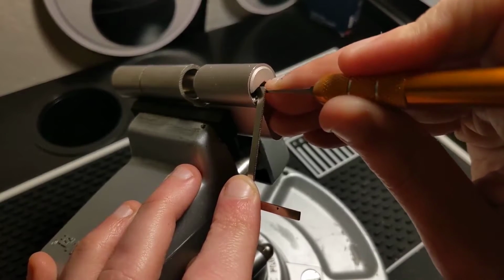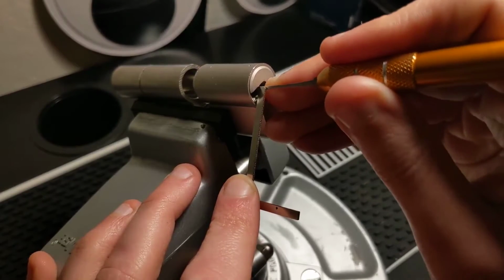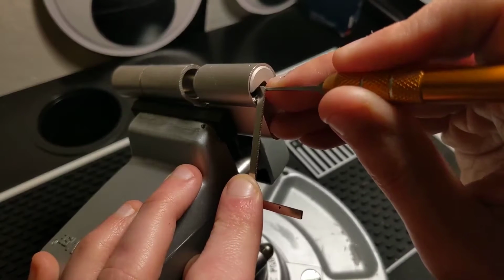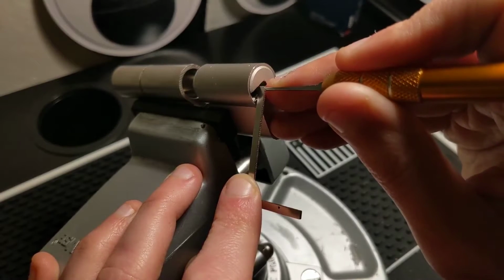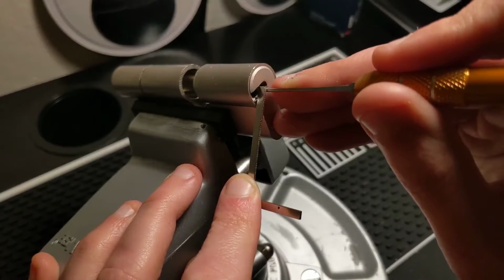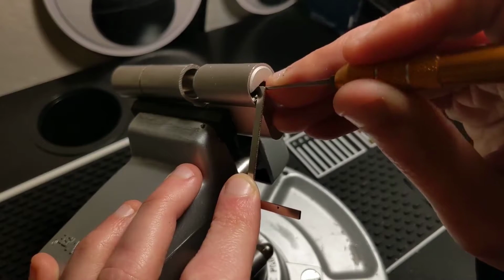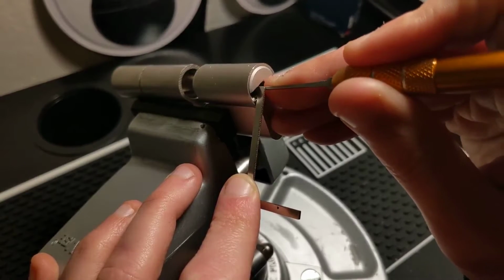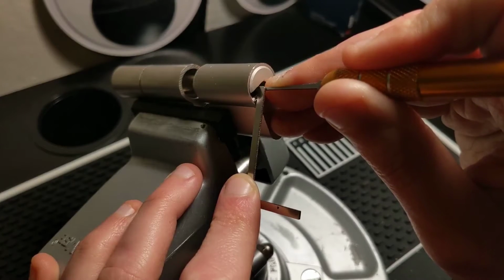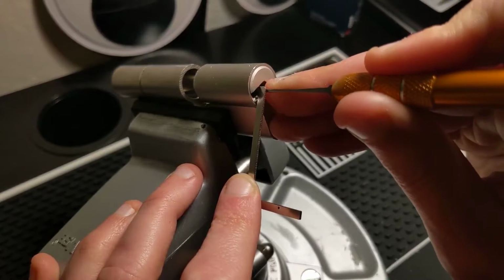So I'm kind of stuck behind 5, so let me try to wedge my flag between. Okay. Five might be good. Okay, so now let me go back to the beginning. So 1, 2, 3, I think 4, nope, 5. Okay, so maybe I need to push 5 a little bit more. Okay, so I got a click out of 5, nice click. Now let me go back up the stack.